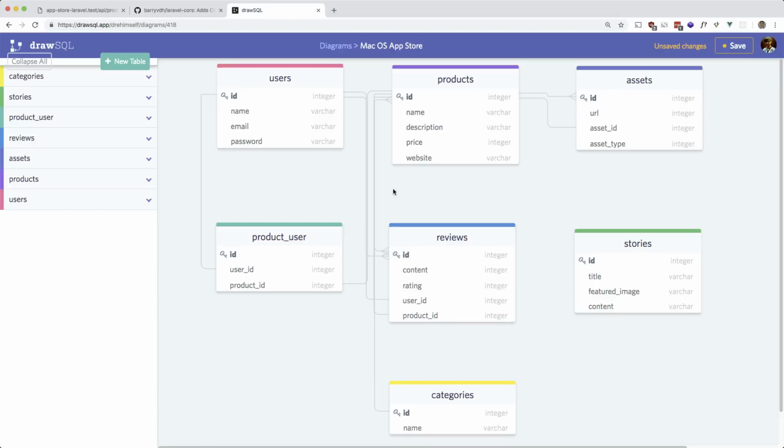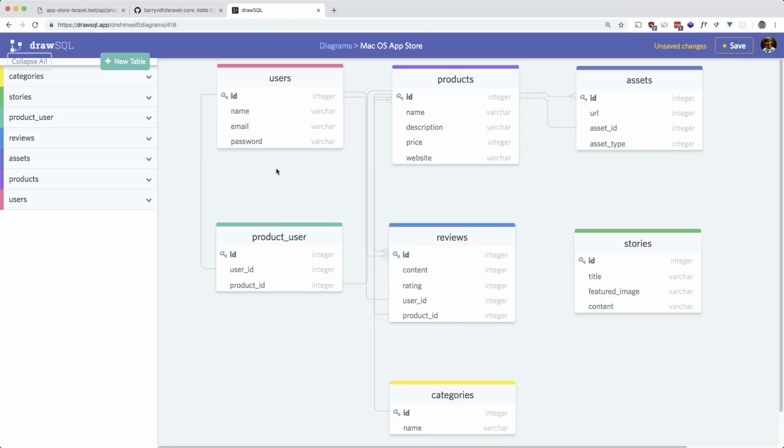So like I said earlier, the biggest model that we're missing is the users table, and this has many relationships. Users and products have a many-to-many relationship, and this is the pivot table between them. The way I think about whether a relationship is one-to-many or many-to-many is I just speak it out, and if it makes sense, then it makes sense.